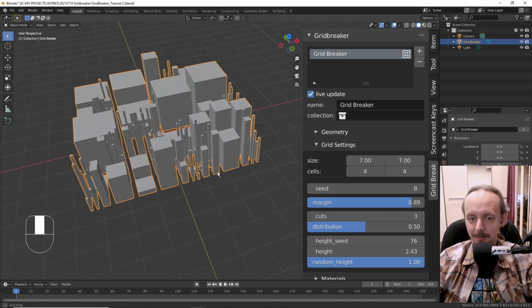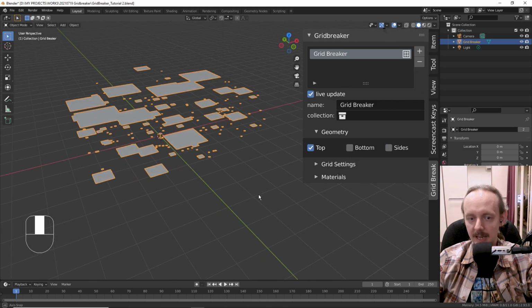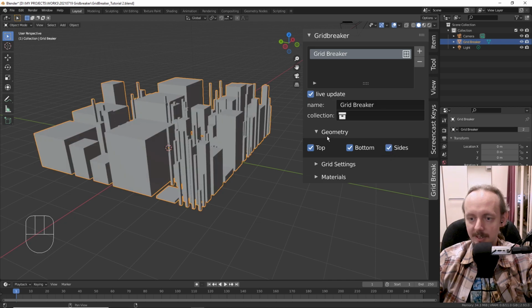So that's basically it. Currently, the add-on has two more hidden tabs. Geometry: later I want it to be possible to toggle each one of them independently, so you could keep only top, only bottom, or only sides. For now, the sides can exist only when top and bottom are on. So if we turn off bottom, for example, sides will turn off automatically. But you can toggle top and bottom independently if you want to. Sides will work only if the top and bottom checkboxes are checked.